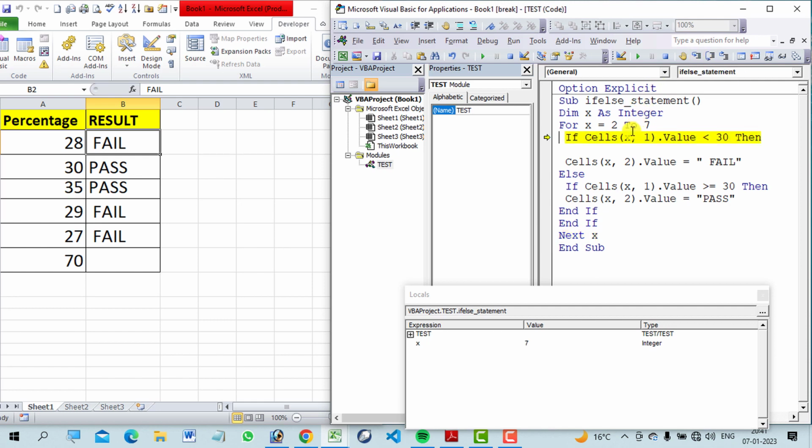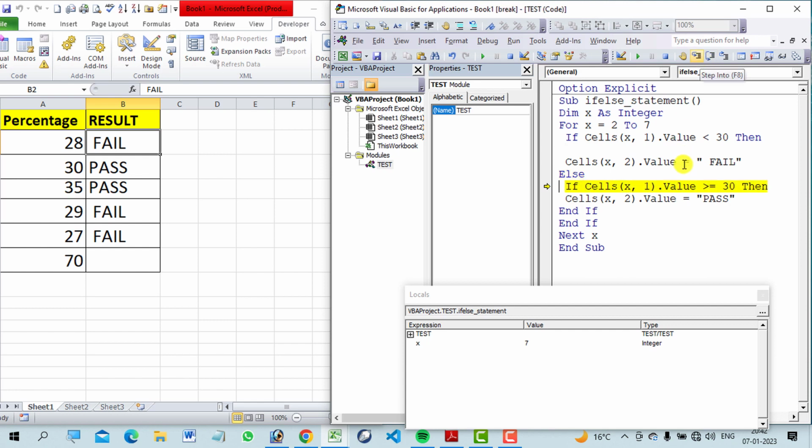Then it will again go to the first condition and check the condition. If the condition is true, then this code will be executed. Click here. So the condition first in this case was false, so it will come down. It has come down for else statement. Then it will check the condition.